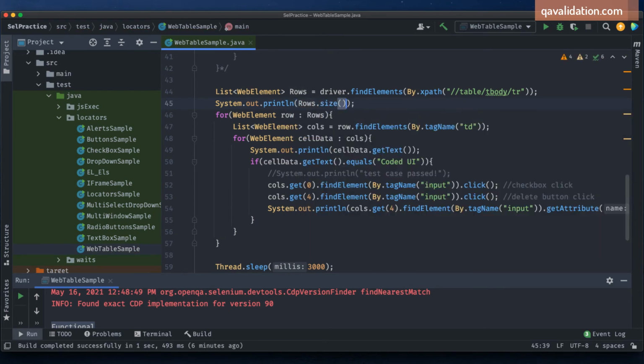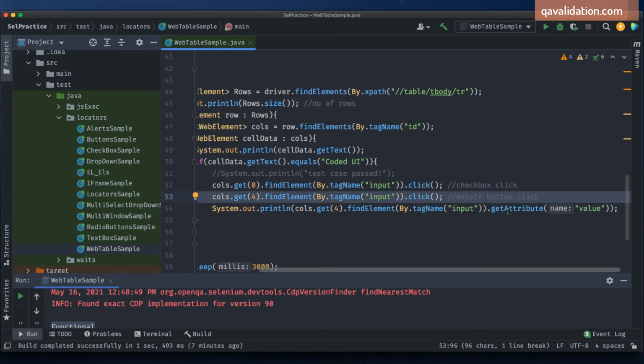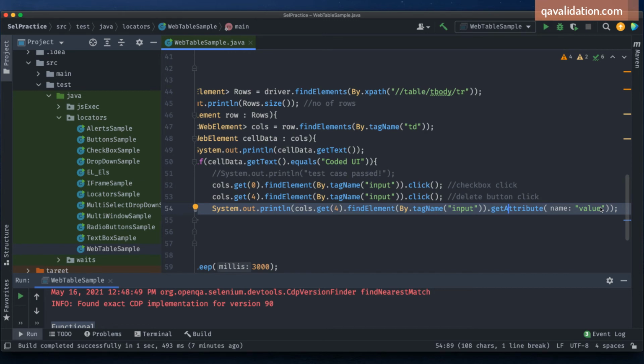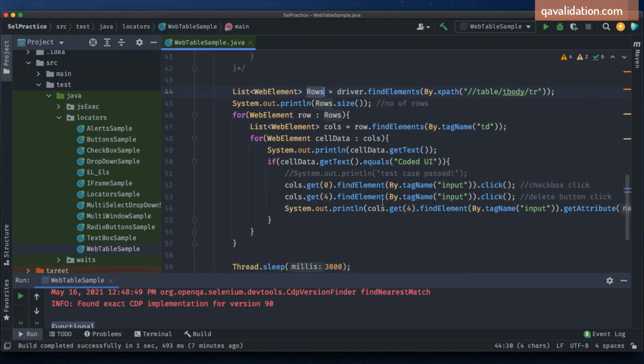You can print like this. This will give me the number of rows. Initially it will be 3. Once you click on this delete button, you can verify directly here that there should be only 2 rows present. You can again call rows equal to driver dot find element, this one dot size again, which will give me the latest row count.